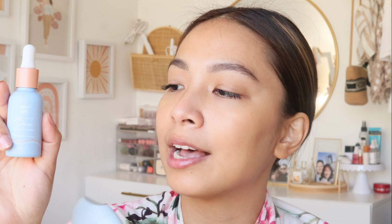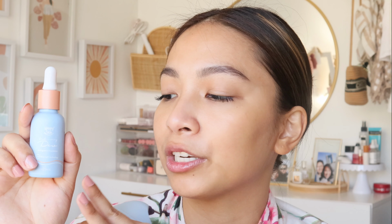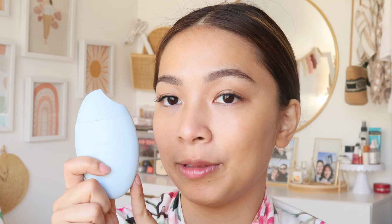So before we apply the foundation and the powder, I'm gonna use the Happy Skin Rescue Me Sun Gel Primer. It has SPF 50. While the serum foundation has SPF, I feel like it's not enough because the SPF ingredient in this serum foundation is not one of the first ingredients on the ingredients list. Because from my understanding or from my research on the internet, whenever you're applying something that has SPF, the SPF ingredient, which is usually zinc oxide or titanium dioxide, should be one of the first ingredients listed, so it's really more of a sunscreen. So that's what I get from the Happy Skin Sun Gel Primer. So that is why I'm using this.